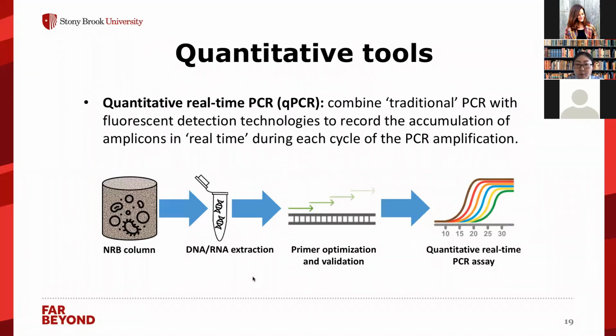For our NRB projects, the first step is to collect sand and wood chip samples from the columns. Then we will extract DNA or RNA from the samples for the downstream molecular assays. By using primers, qPCR can provide the absolute quantification of the target genes, thereby selectively estimating the population of target microorganisms. However, there is a wide variety of microbial groups in real wastewater, posing a great challenge for the primer selection and optimization. We adopted the molecular method for this key process to establish selective primers for our target microorganisms. Finally, we'll select the primers with the best amplification efficiency and coverage to develop the qPCR biomarker platforms for quantification.